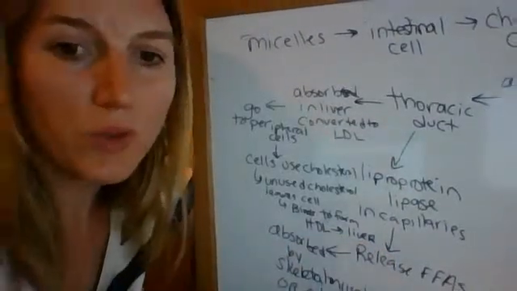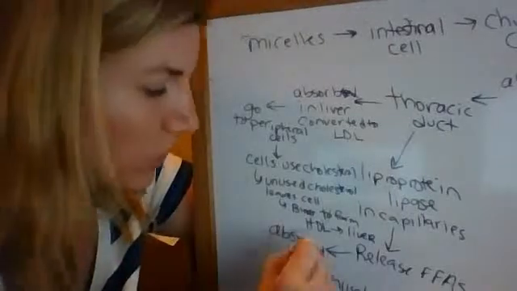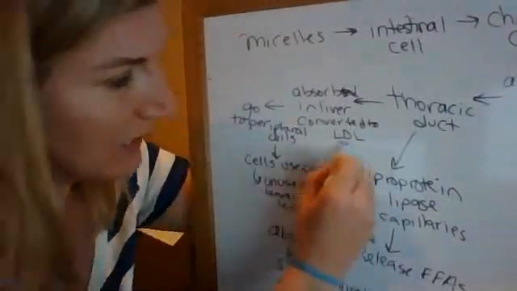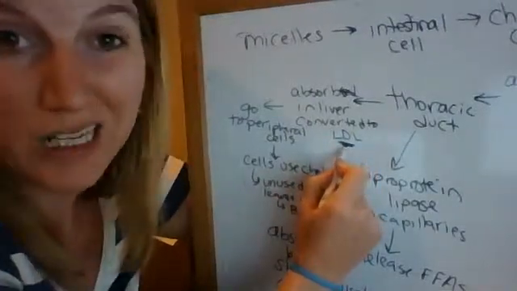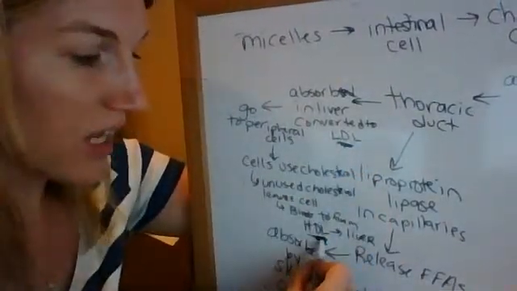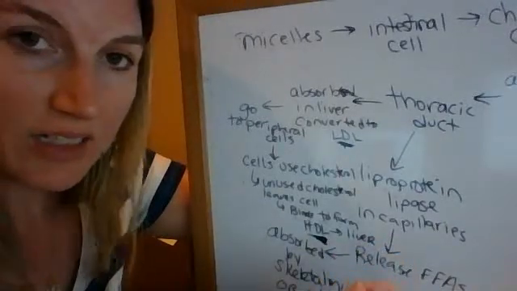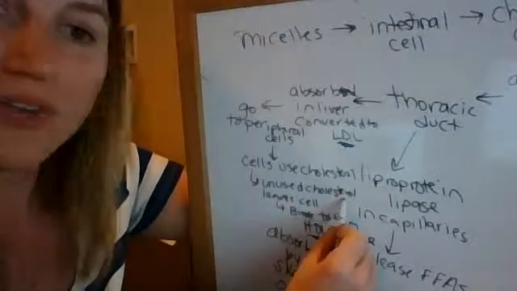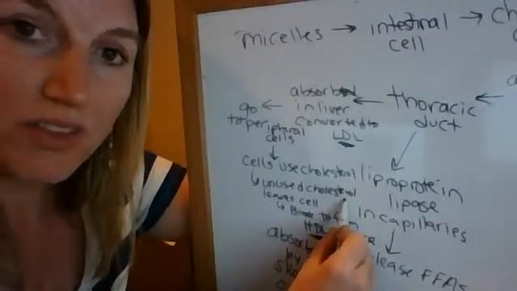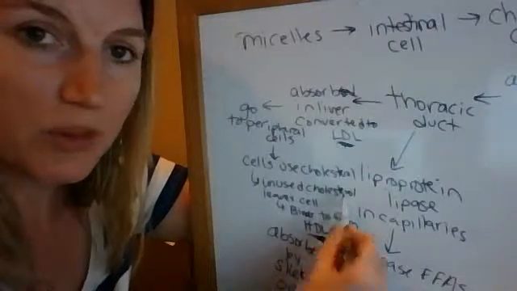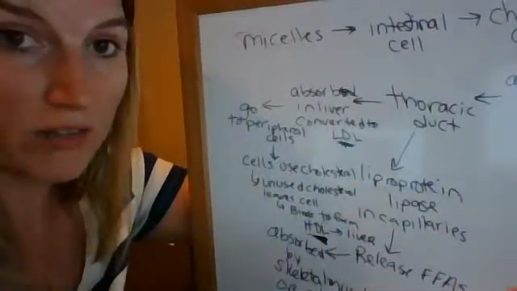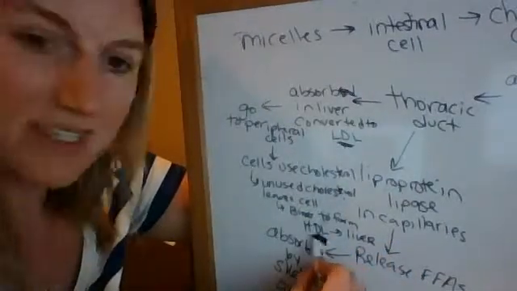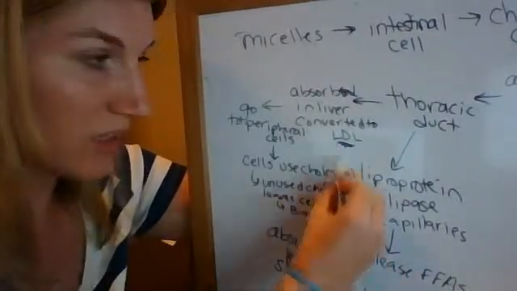Now, if you know your cholesterol terms, you know that this guy is the good guy, and this guy is the bad guy. So basically, this HDL is a highly concentrated lipid form that's basically sucking up all the extra cholesterol that the cells don't use. Which is why when you go to get your cholesterol checked, they want to see both of these numbers relatively low, but they want to see this number higher than this number.